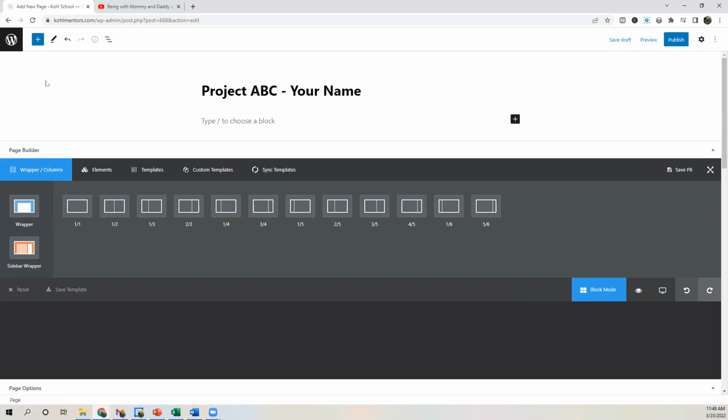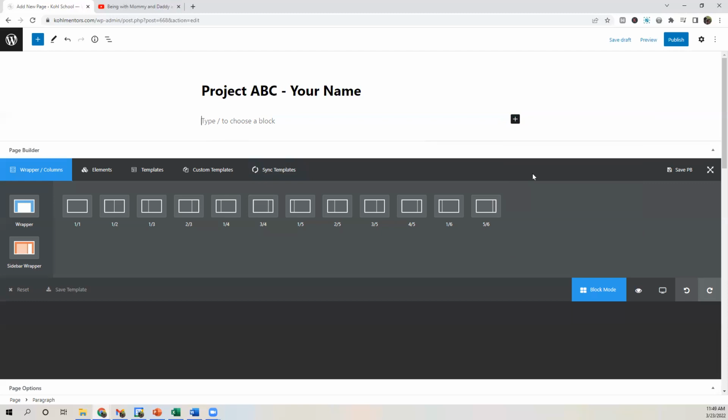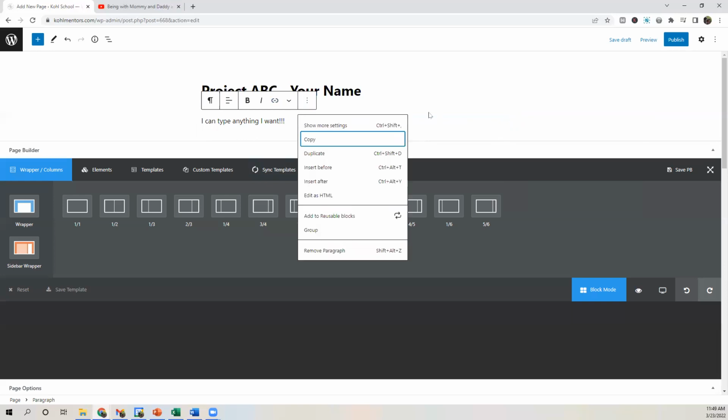So to add things, there's a couple ways to add things. One is using this plus button. It'll say add a block if you hover over it. You could also use this toggle block. It's kind of add a block, but let's do this one first. So if I go add a block, I want to add just text. That'd be a paragraph, so I'll click on that. And now I could type anything I want. Right? So if I want to add something else, I could duplicate it, do a bunch of stuff.